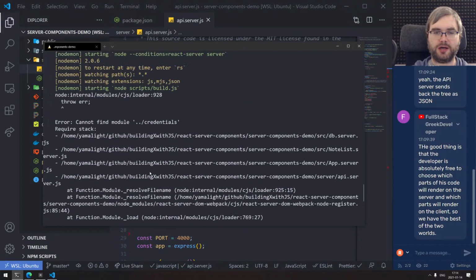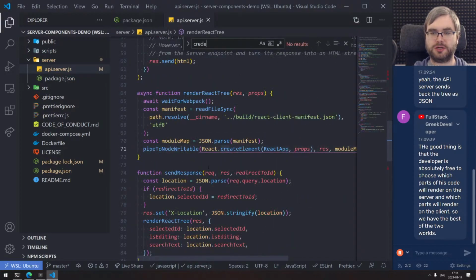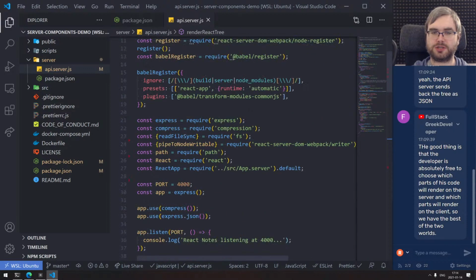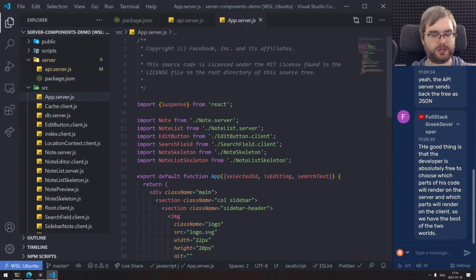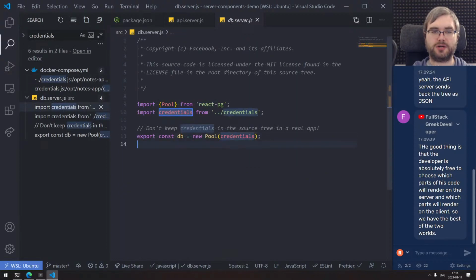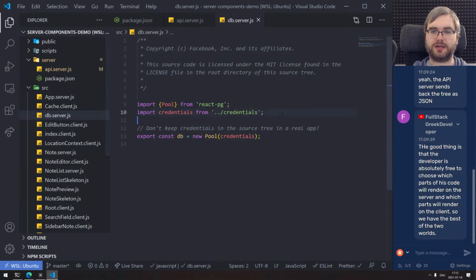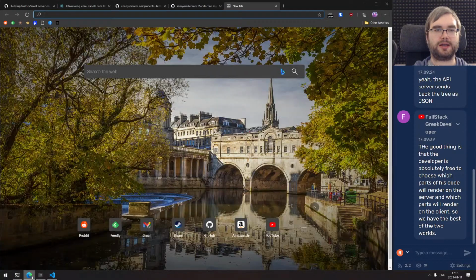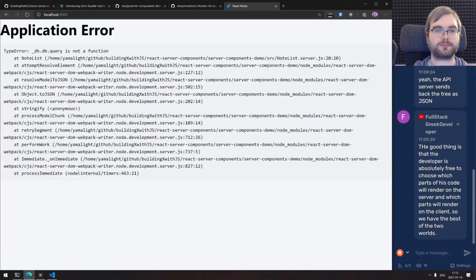And something crashes. Okay, what is the error? Cannot find module credentials. No, not here. Where is the credentials coming from? Source app. Is it from somewhere here? Okay, you know what's credentials? We can just search for it, right? Docker compose db server, right? So there's our db server file that I guess provides access. There's even a React PG thing. Okay. So I'm gonna export db as the object for now because I imagine some other functions try to call that. All right, cool. So we got now localhost 4000. Right, okay, so we're gonna obviously get other errors, but it seems to be working finally.